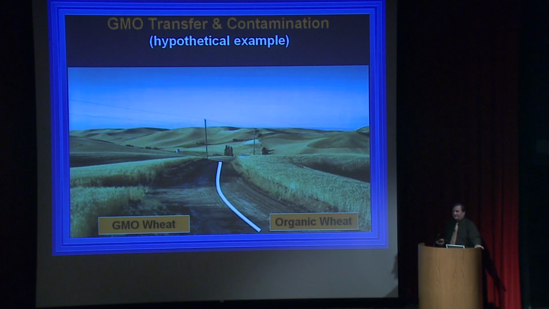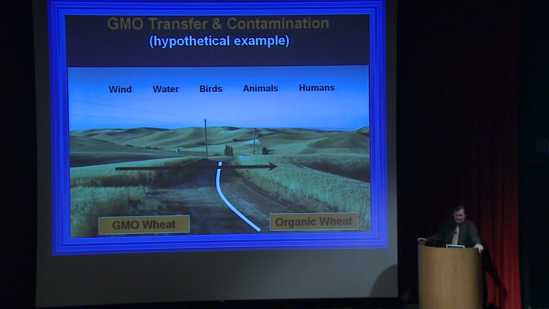And there have been lawsuits filed about this from farmers claiming contamination by nearby genetically modified crops. And so the concern here is that there's contamination from one farm to the next, or transfer of genetic material from one to the next, and that it can happen through a lot of things. Wind, water, birds, animals, and humans can transfer them. So, you know, a truck that is full of the harvested wheat from the left going down that road, and some of it blows out and the wind's blowing toward the organic wheat, you potentially have issues. Birds will transfer things, et cetera.